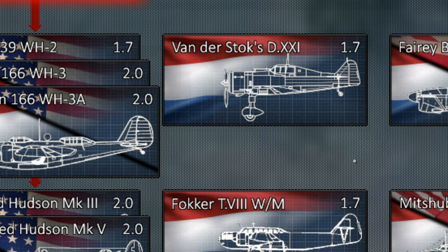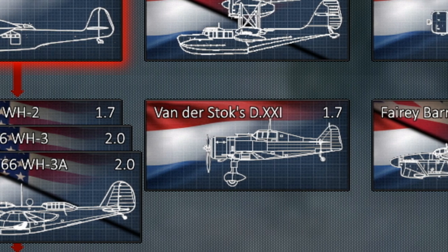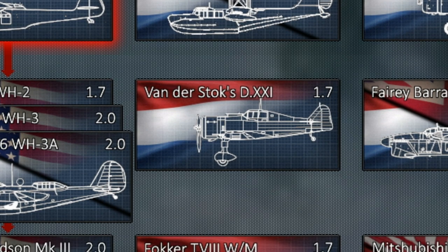Before getting into this one — is the Dutch language the same as German in that V's are W's? Well, a lot of people say German is similar to Dutch, but as someone who is absolutely terrible at German, there are many differences. In Dutch, a V is still pronounced as 'V' or 'fae,' and a W will be 'away' or 'wae.' Now, this aircraft is your starter premium — when you play the German aircraft tech tree and unlock rank ones, you get a free premium. It's a D21 belonging to a pilot named Van der Stock, a pilot ace who flew the aircraft.